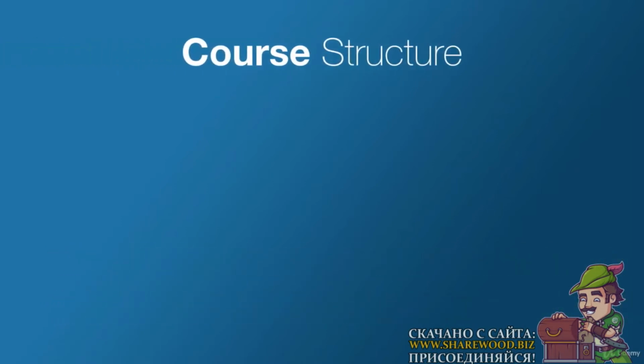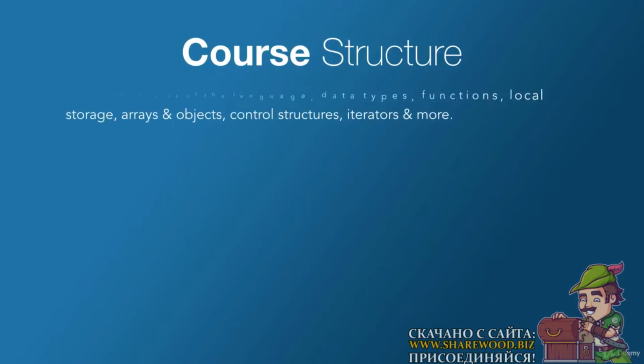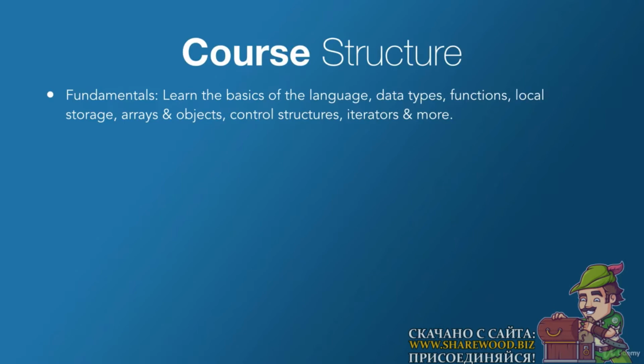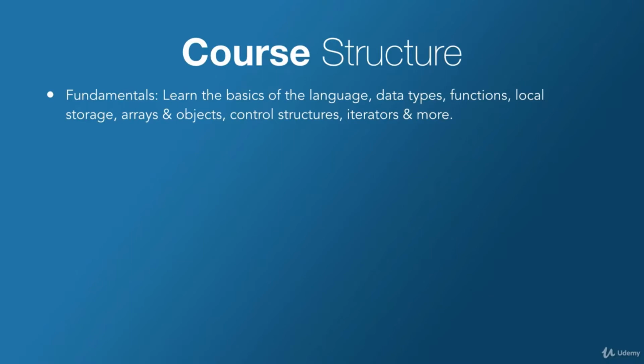In this video, we're gonna see the course structure. So we're gonna start from the fundamentals. Here you are going to learn the basics of the language in JavaScript, data types, functions, local storage, arrays, objects, control structures, iterators, and more. Here you are going to learn the basics of the language, the syntax, reserved keywords, how to create variables, strings, and other important topics that you need to learn before start working with the language.